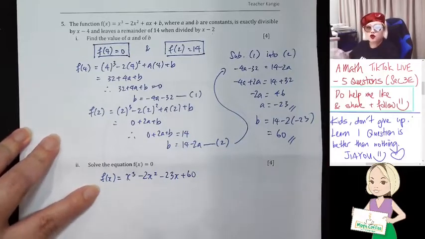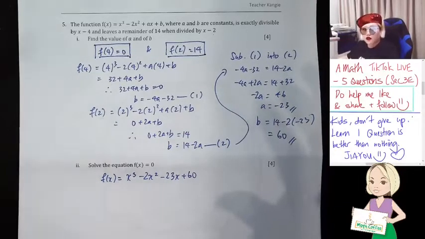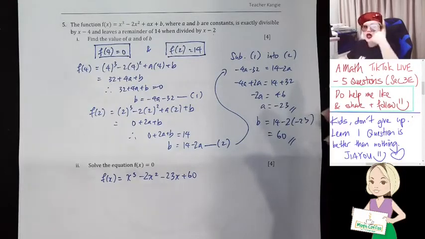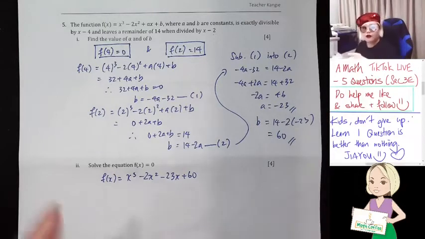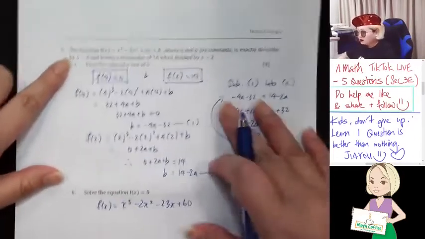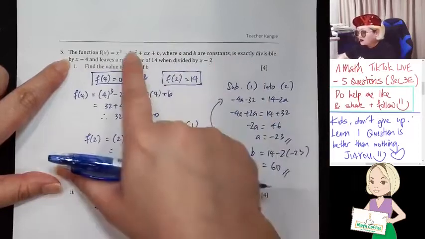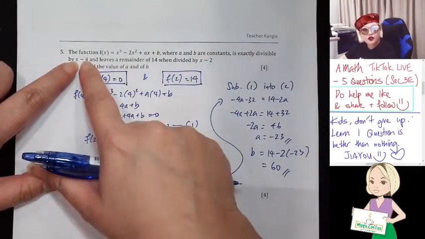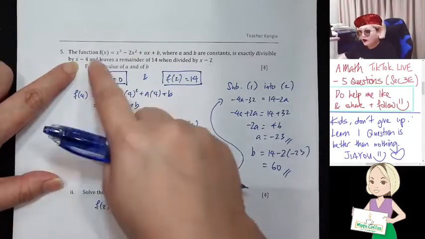If you want to solve a cubic equation, you will have 3 x values. You see, linear equation, 1 x value. Quadratic equation, 2 x values. Cubic equation, 3 x values. And whenever we want to solve a quadratic, you factorize, right? Or you can use the quadratic formula, of course. But this is cubic. So that means I need to factorize my cubic expression into brackets first. Then I will know what the x is. So the question is always linked. Remember, in the first part, they tell me that this f(x) is exactly divisible by x minus 4. So I know that one of the brackets will be x minus 4.